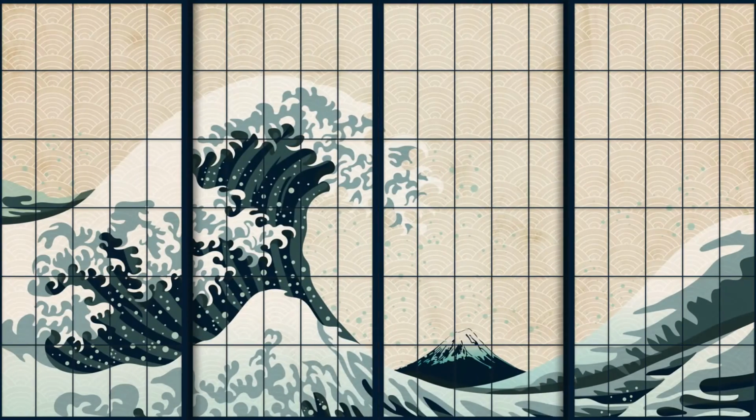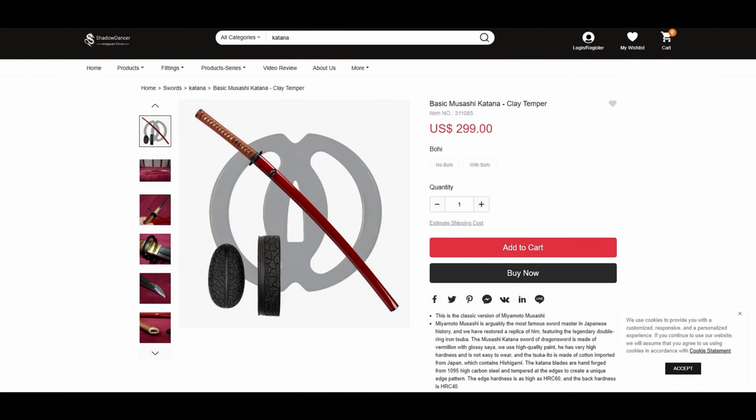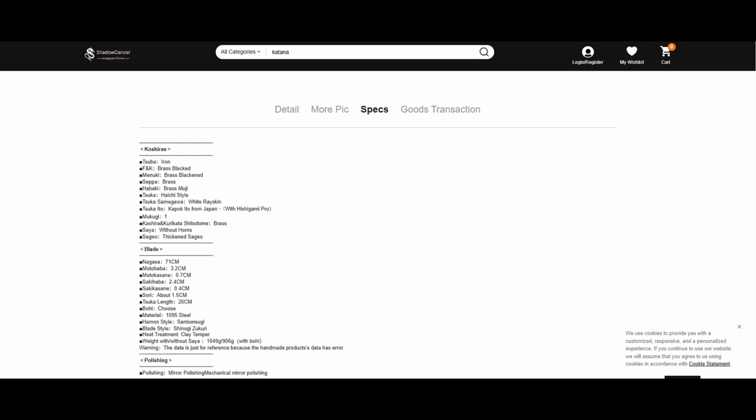So here we go. Taking a look at ShadowDancer's website, you can see the price point of $299 for the Basic Musashi and a little blurb about what makes it unique, followed up by the detailed specifications. One thing I will point out is the weight, especially on the model with bohi. This is an extremely light sword. The fittings are lightweight, the sword is lightweight. It is very, very maneuverable.